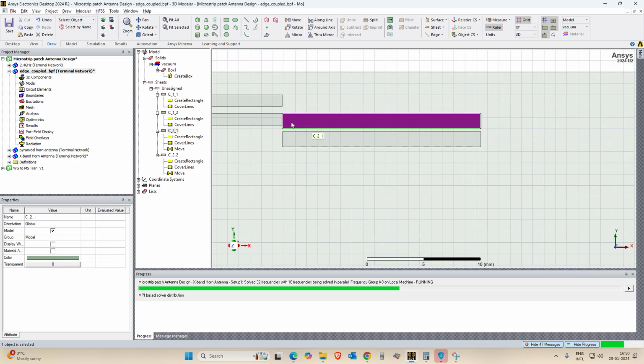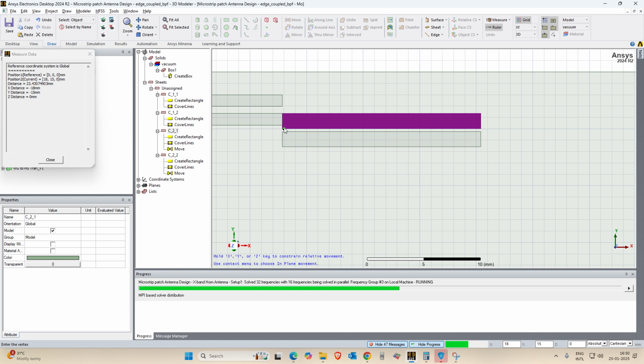Or else we can do like this. We can just see what is the value of here, and it's minus 15.0087.